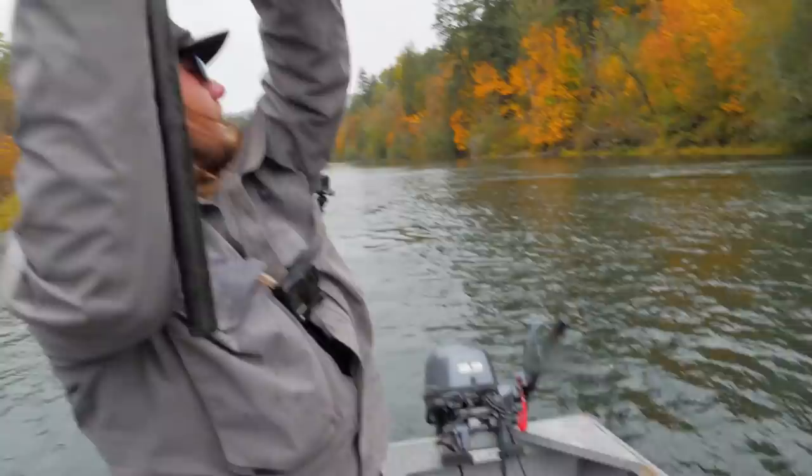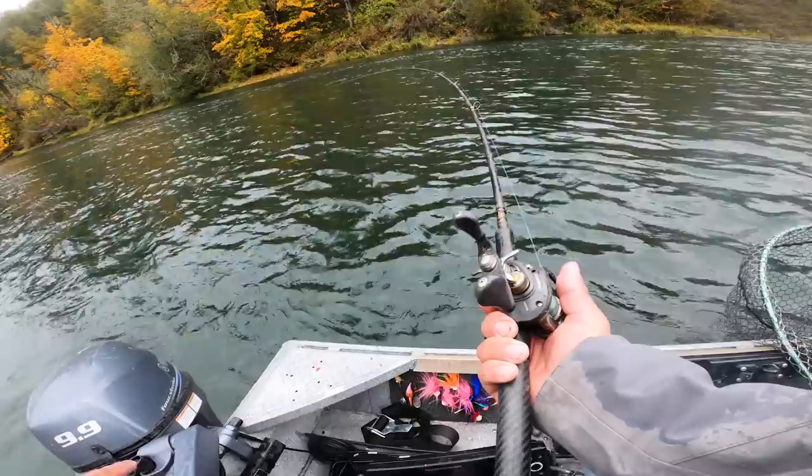Live action, everybody. Oh, it was a leaf the whole time. Just kidding. Oh, that's a good fish, guys. Oh man, that's a good fish. Stay down, you big guy. Oh, I'm hungry already. This thing's working up an appetite. This is a really good fish, you guys. Looks like a Chinook salmon, king salmon.